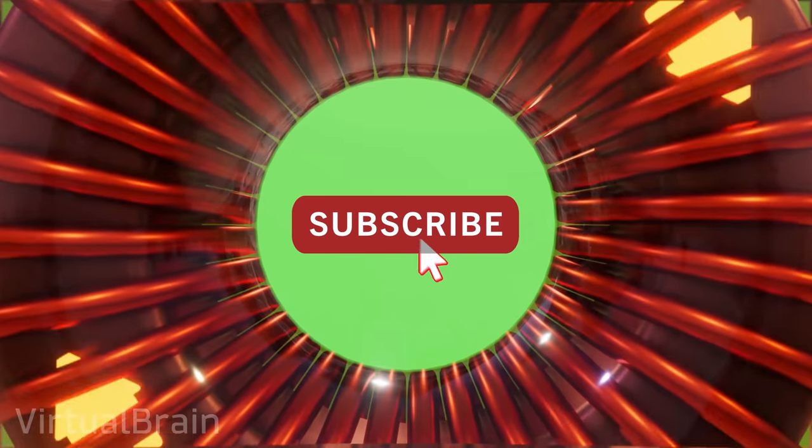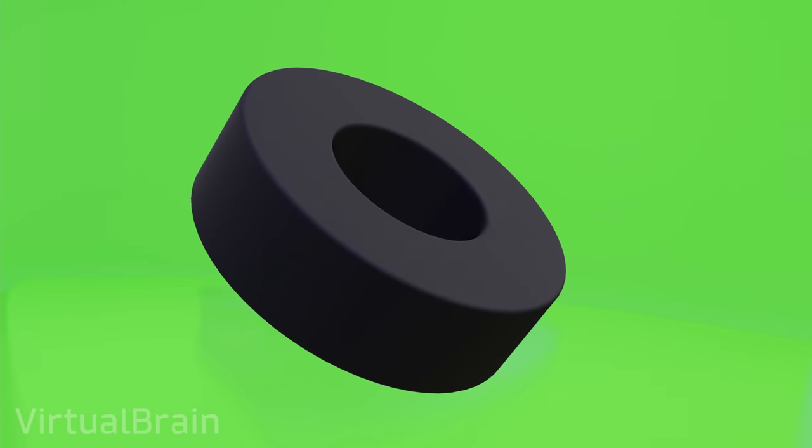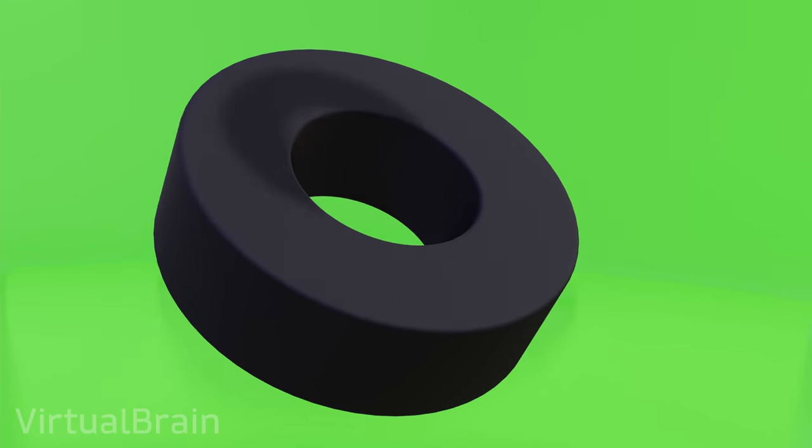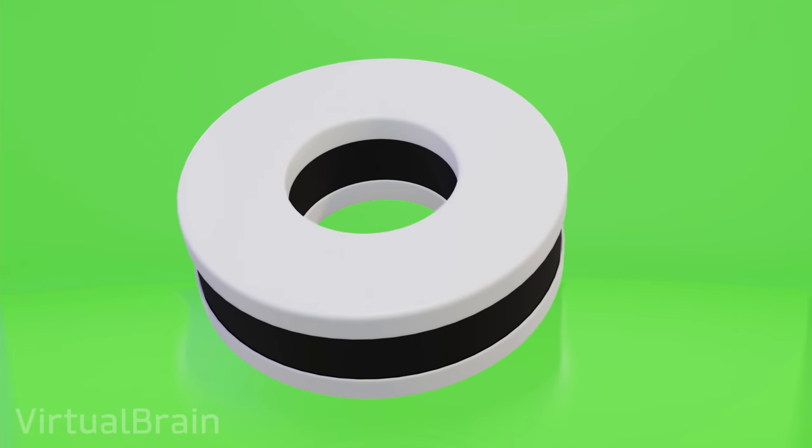So let's take a look at how a toroidal transformer is made from scratch. First of all, we will have a toroidal core which generally has a coating such as a nylon cover to prevent it from having direct contact with the primary winding.